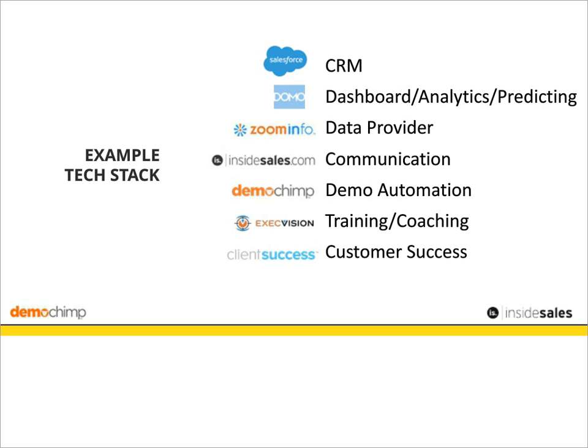So the next one is a data provider. At some point, nearly every lead that you have should be appended or bought, right? Without high quality data, you can't properly segment, you can't do proper win-loss analysis, and routing leads becomes very difficult. Gabe talked about specialization. If you don't have high enough quality data, it becomes difficult to specialize because of the lead routing challenges that you run into. Leads might end up with the wrong people. So, yeah, data is really critical.